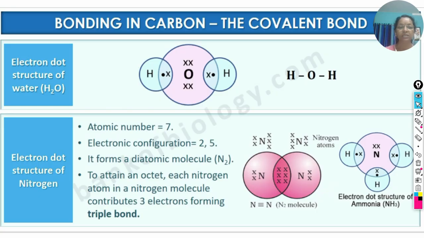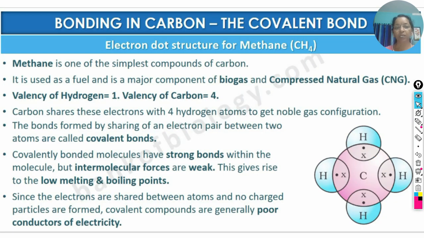So that is covalent bond formation. Now there is another molecule given. It is methane, the formula is CH4, 1 carbon and 4 hydrogen. Carbon is sharing its 4 electrons with the 4 different hydrogen atoms. Now all the hydrogen atoms and the carbon atom are in a stable state after sharing. That is how covalent bonding takes place. The bond formed by sharing of electrons is called a covalent bond.